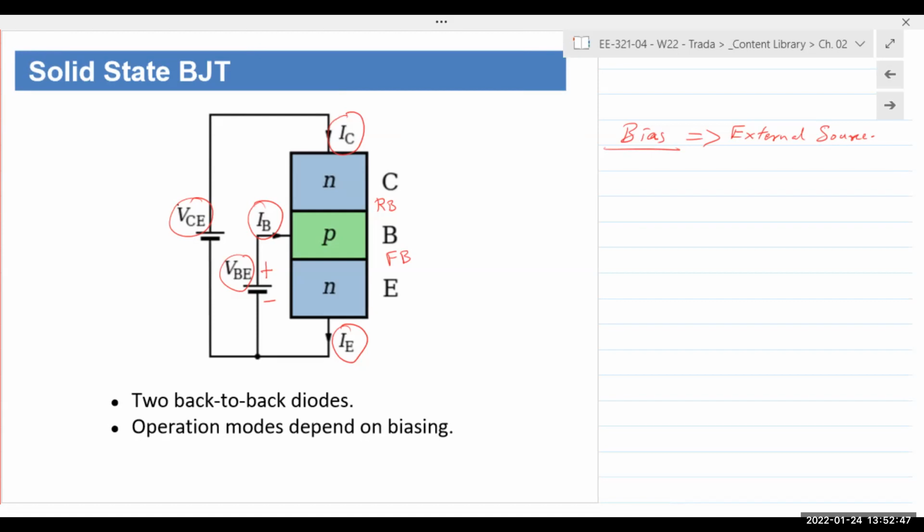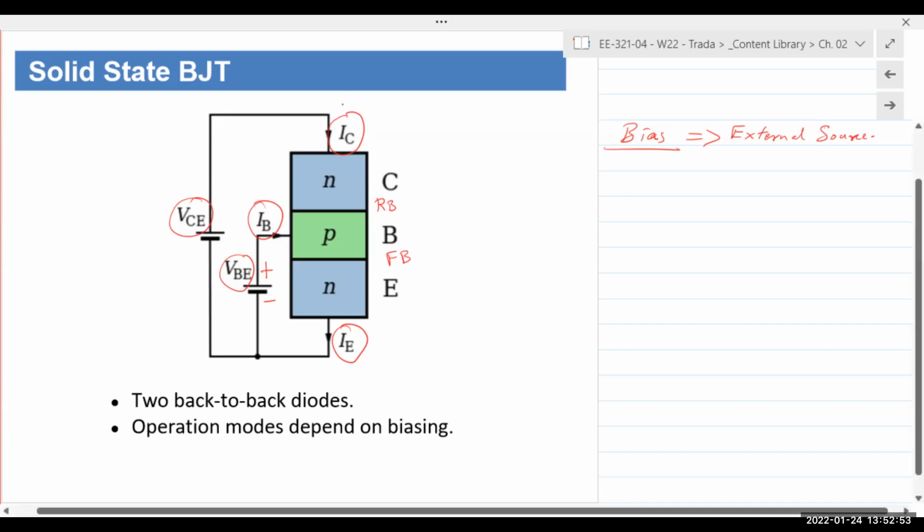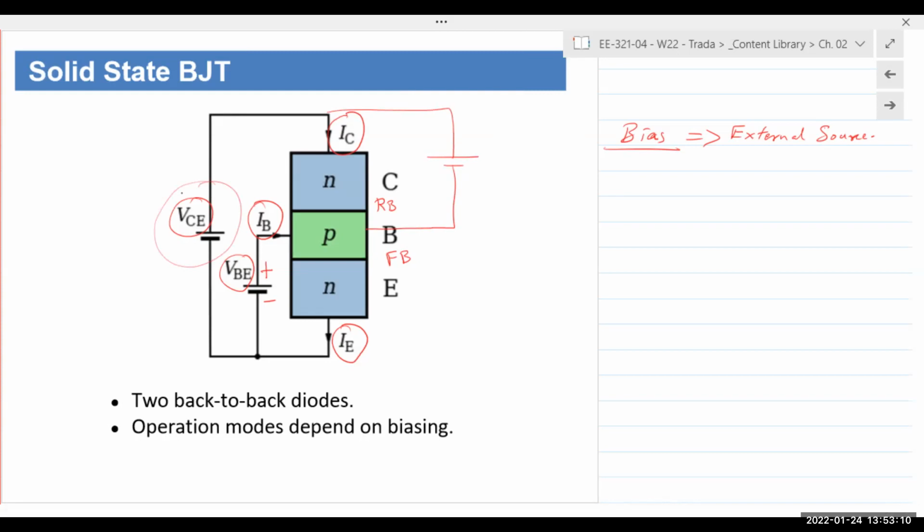I know it's not very clear from this diagram, but you will see it from the next one. We'll actually apply a biasing voltage like this. This is just indicating that it's being measured across the collector and the emitter, but the actual biasing is between the collector and the base.